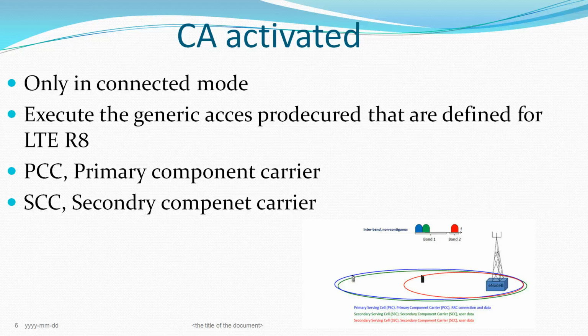There is something called the SCC as well, the secondary component carrier or secondary component cell. This is added when you need more bandwidth. This is added using an RRC connection reconfiguration message. If you want to add this SCC, you use it only if you need more bandwidth or more user data, and it also means more battery consumption. It drains the battery as well, so when you don't need it, you have to remove it. If you want to switch between different secondary component carriers, you have to do a regular handover.